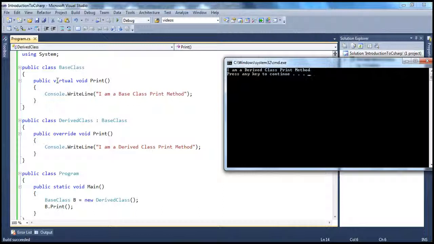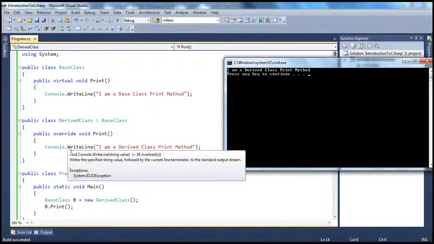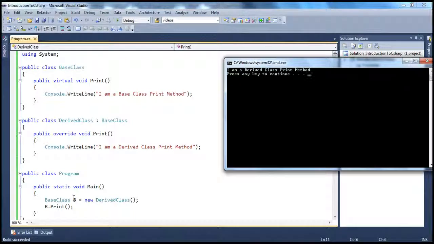Okay, so virtual in your base class, override in your derived class, and in the main method you create a base class reference variable which points to a derived class object, and at runtime the overridden print method will be called in spite of the reference variable being of type base class. That's basically overriding a method.